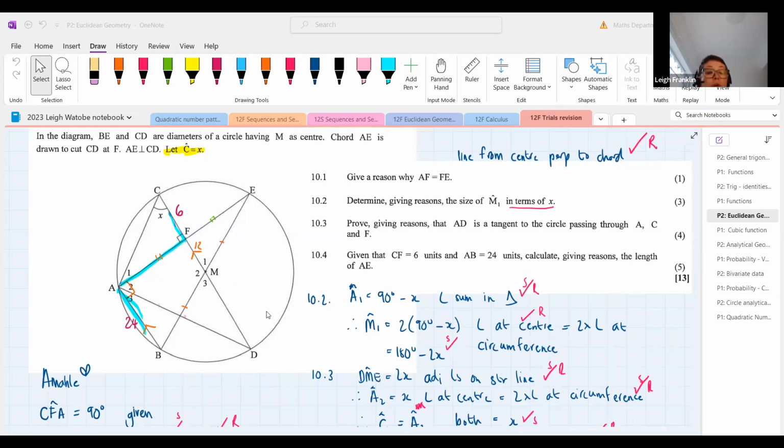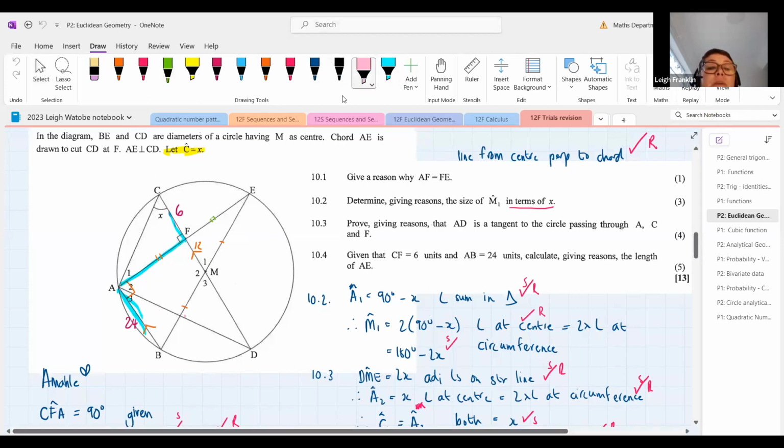So what you are doing here is looking at, let's get a different color, I'm going to use pink, this triangle. We want to show that FM is parallel to AB before we can use midpoint theorem. Midpoint theorem tells us that if we have two midpoints, which we do, we've got FE is equal to FA, we would have to explain that as well.